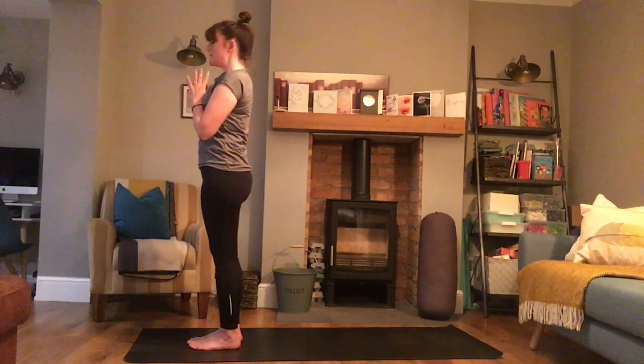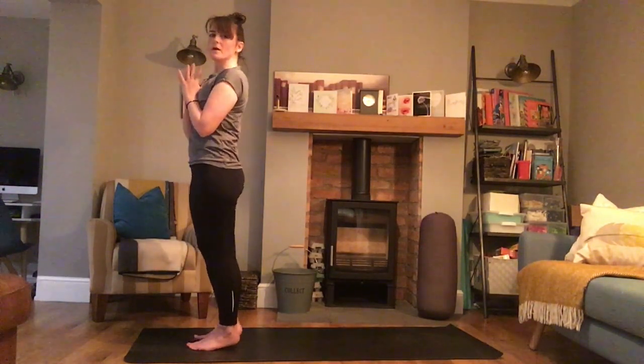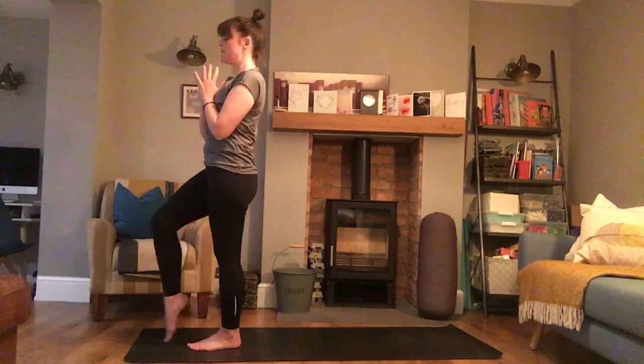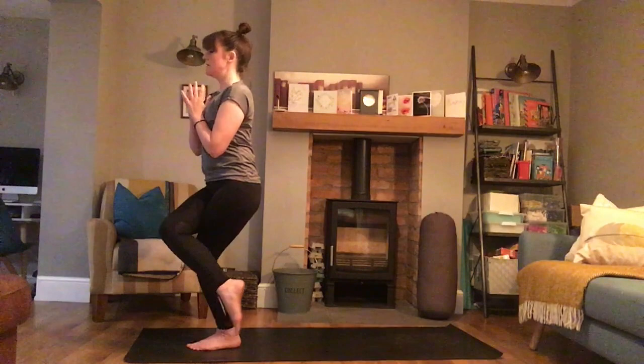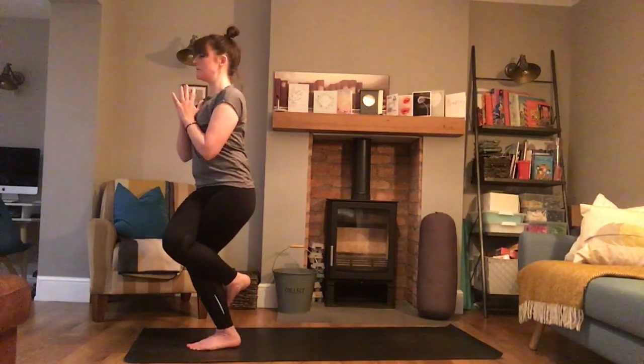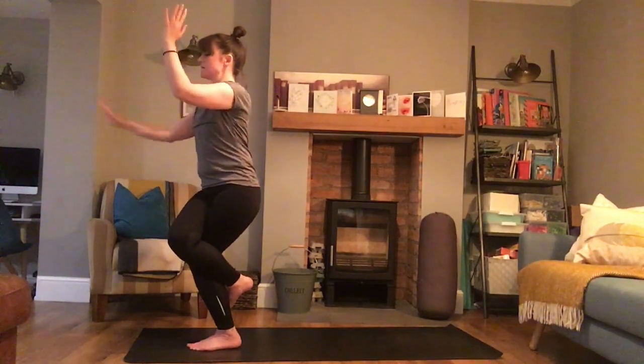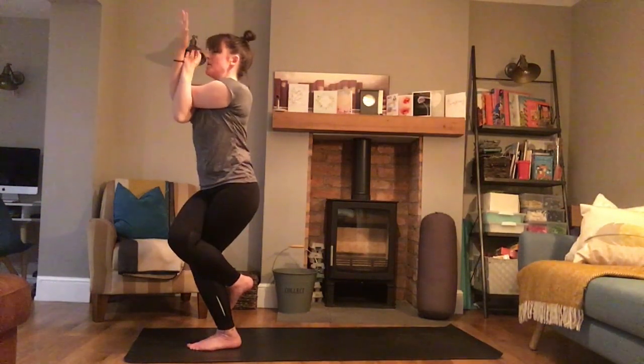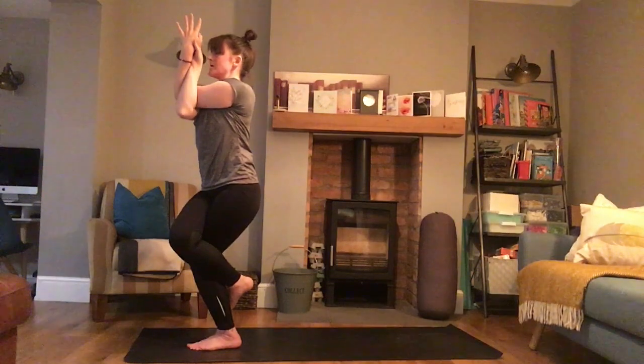We're going to send the weight into the left foot. I'm going to pick up the right knee and come into Garudasana. So we're picking up the right knee, crossing at the knee, and then maybe we can cross at the ankle too. And with the arms, the right arm comes underneath the left arm, and we're bringing the backs of the hands together, or maybe we can cross at the wrists and bring the palms together too.